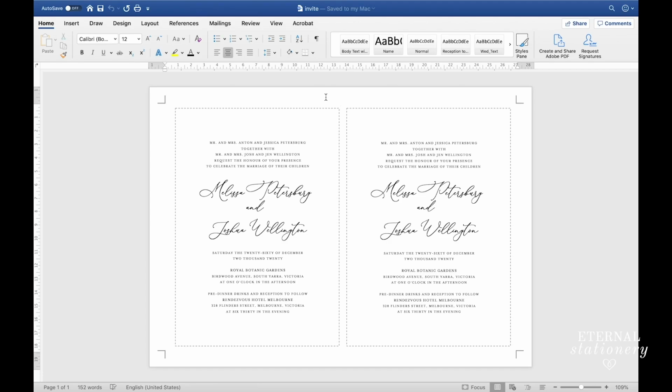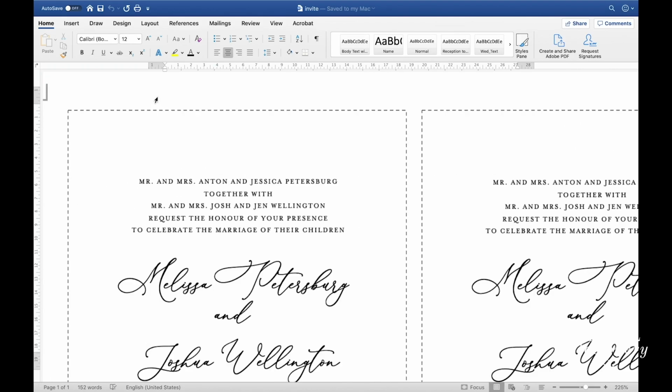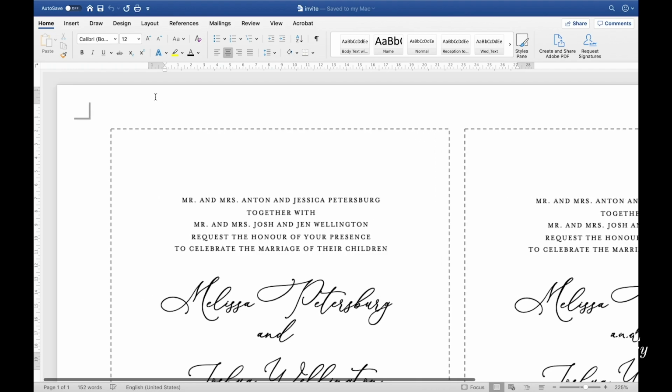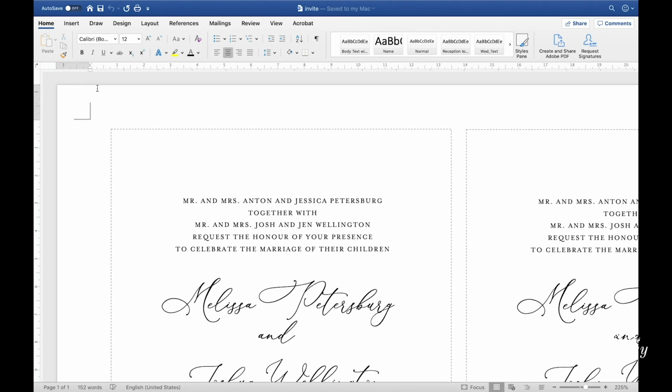Everyone. Today I'm going to show you how to add crop marks to a Microsoft Word document. Microsoft Word is a word processor and not a design program like Photoshop or Illustrator, but there are two ways to get crop marks. So the first way gives us the standard crop mark shape, but it's not very helpful if you have multiple designs on the document like I have today.